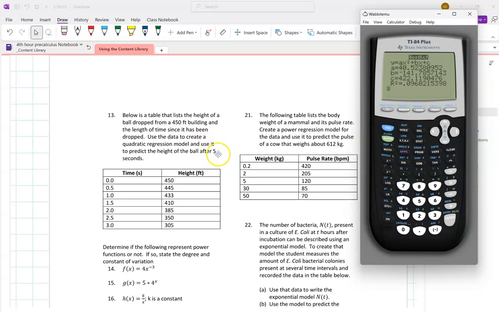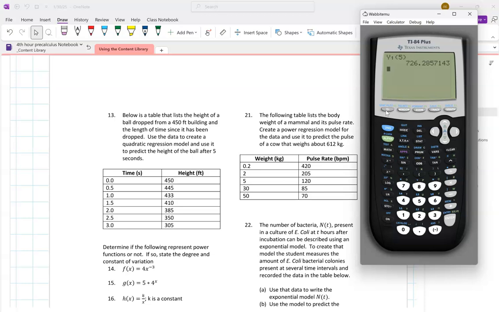So to make this prediction, then I'm going to do y1 of 5 because I stored this equation into y1. So to get the y1, I'm just going to press the vars button, over to y-vars, function, y1, and I'm going to do a parenthesis, like it's function notation, y1 of 5, and it says the height of my ball would be 726 feet.